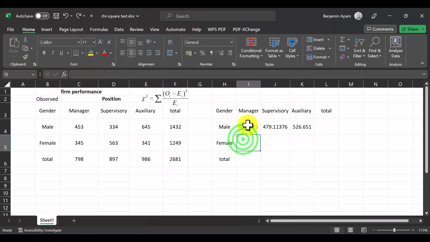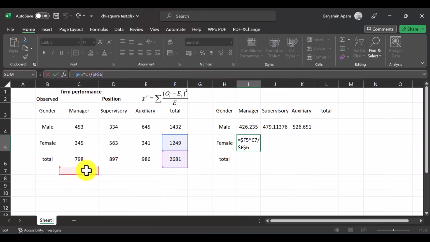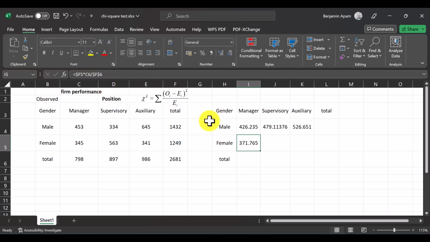So let's go to the second one. What I can do here is copy this and paste the formula here, and do the editing. You can see the movement here. This has moved, this has moved, this is still the same thing. So this is the only one I need to push back. It's supposed to be C6 and not C7. So I go into the formula, change that to 6, and all is set. Then I can go ahead and move along, and I am sure I have done everything right. And this is what you call the expected values.